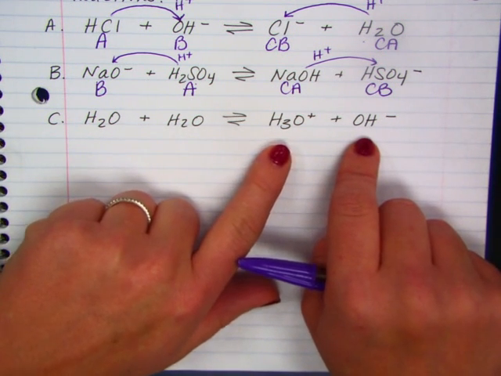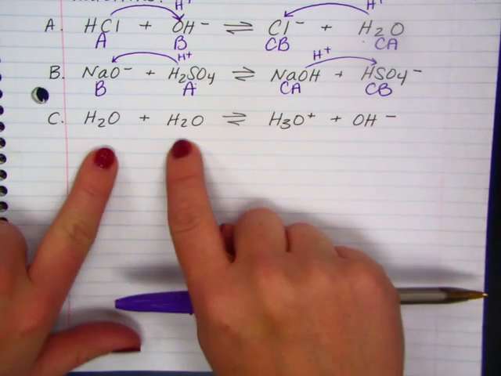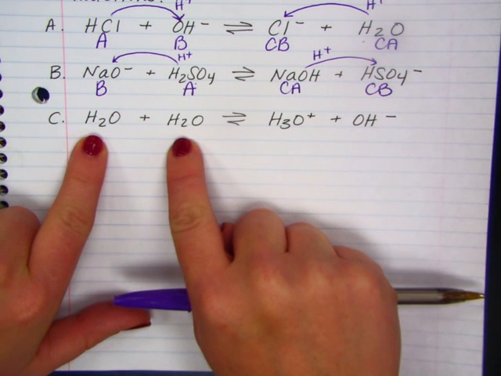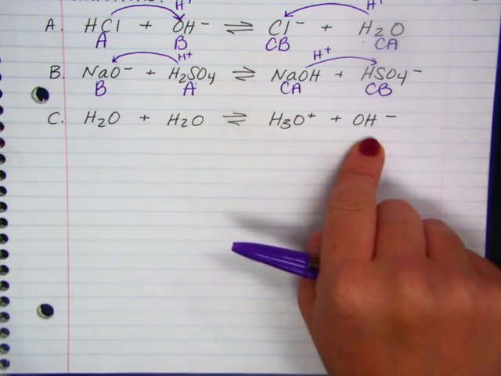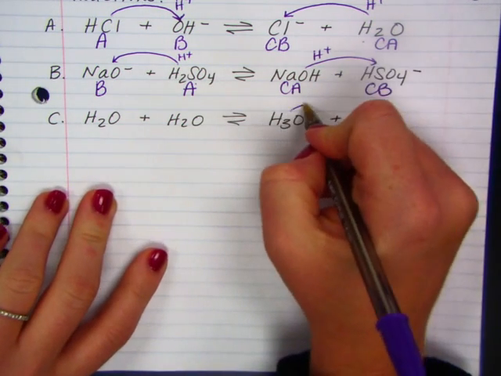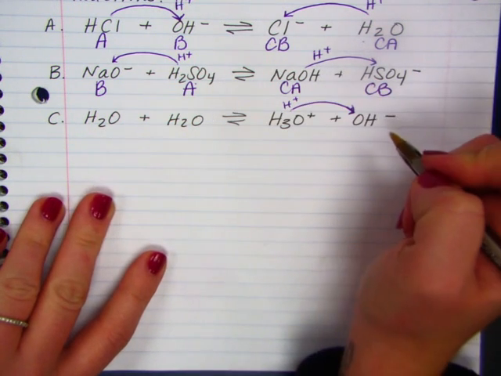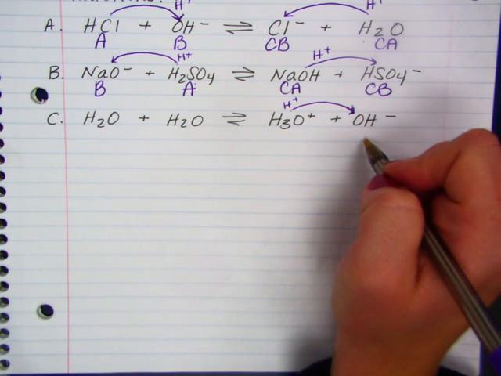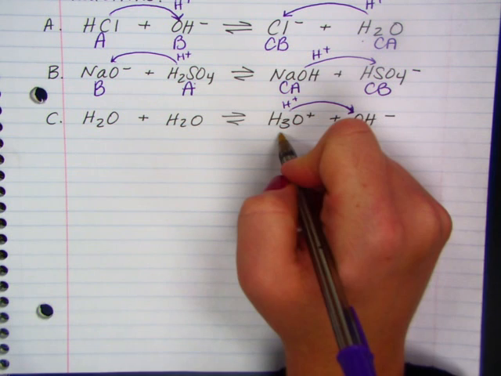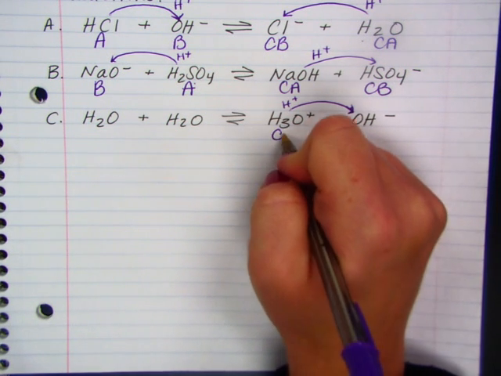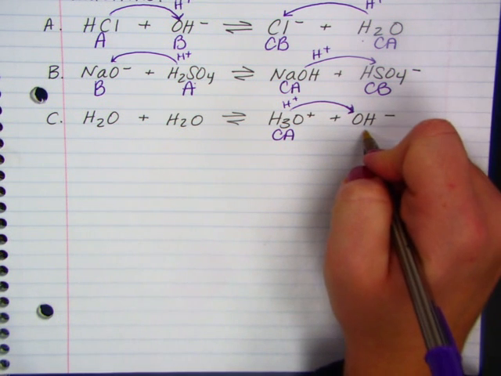So what had to happen for this H3O and this OH to both become H2O and H2O? Well, the H3O is going to have to give up one of those H's to the OH. That's the only way this is going to occur. So I'm going to draw my arrow in this way. And here's my H moving. So if my H is moving on this side, is this my conjugate acid or my conjugate base? Well, it has to be my conjugate acid because it's the one that's giving up the H, which would make this one what? The conjugate base.